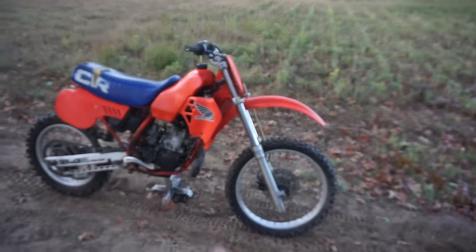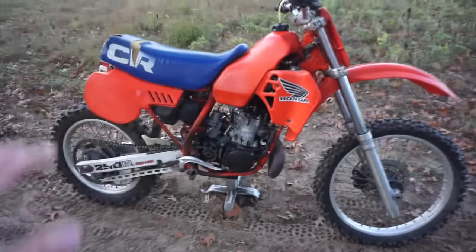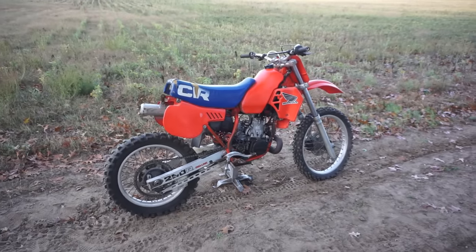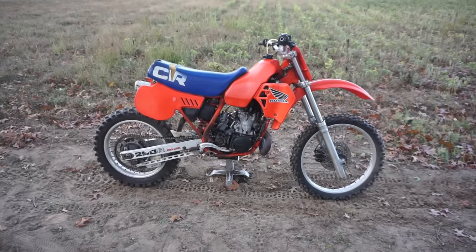We'll get those fork guards, new fender, brand new seat cover, new chain and sprockets, paint up everything, get a new pipe for it. I mean, this thing would be looking immaculate. I'm very happy with this thing, and considering I only paid $1,000, we might be able to restore it.